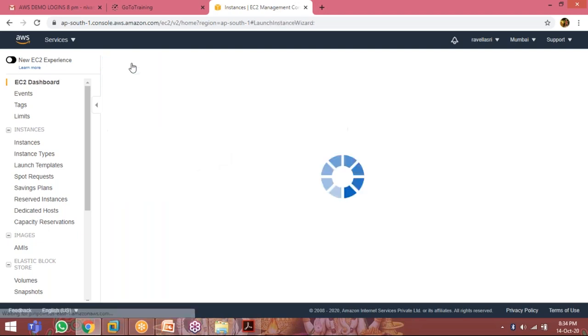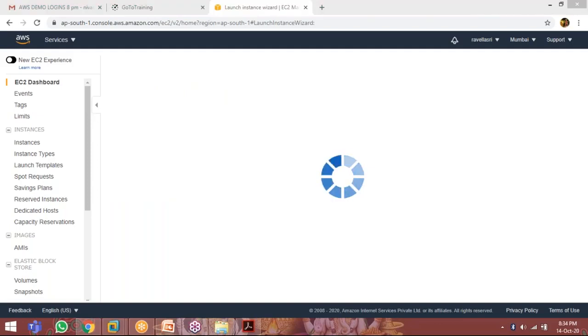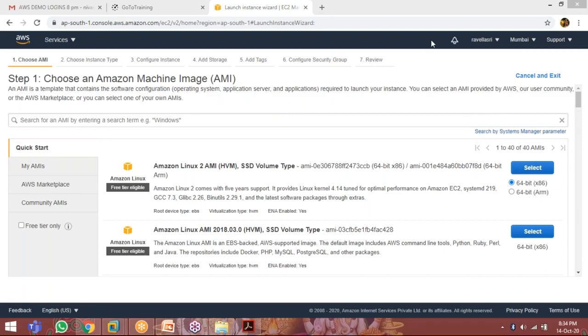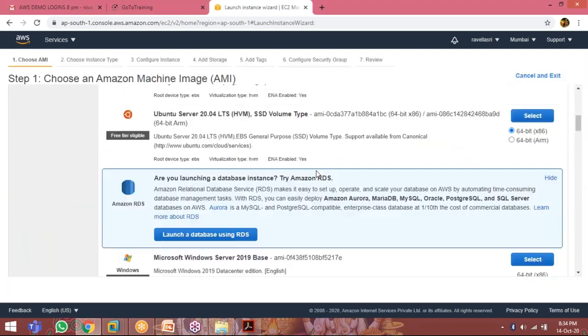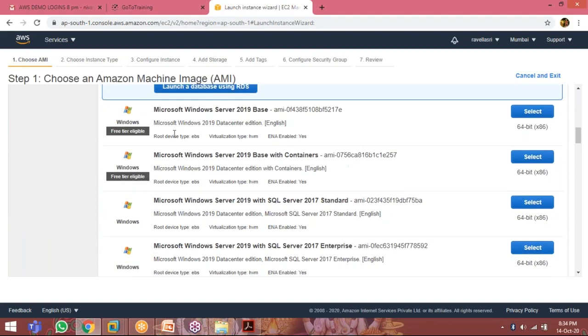Click on launch instance. So here you have Amazon Linux images, and Windows servers, Microsoft Windows servers.